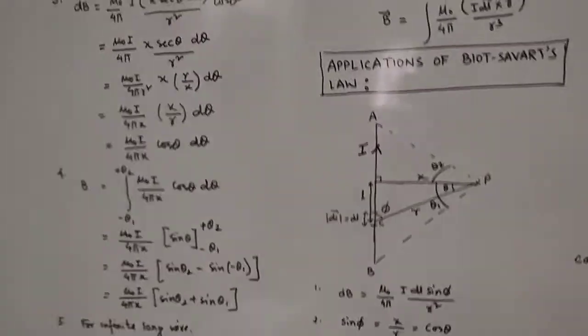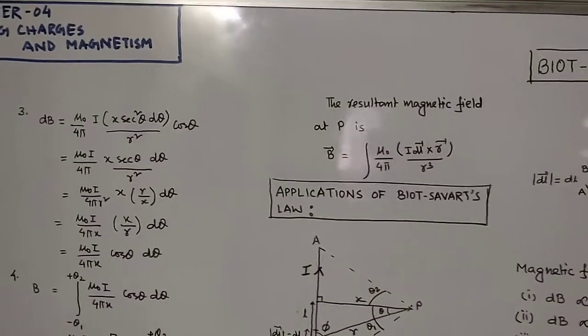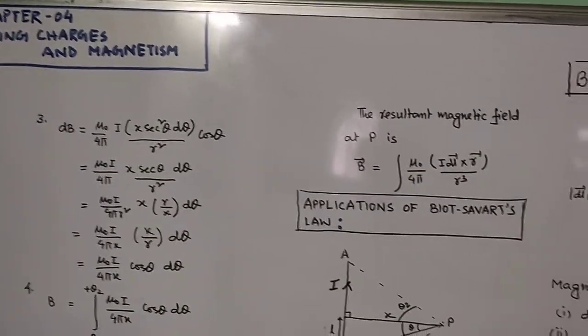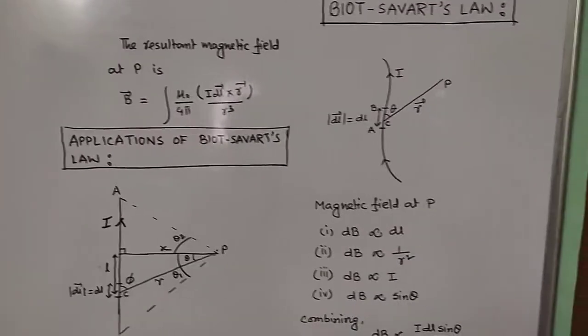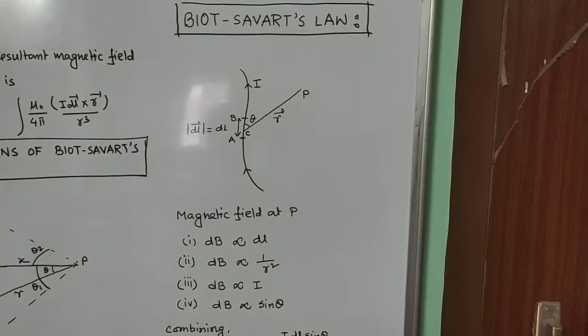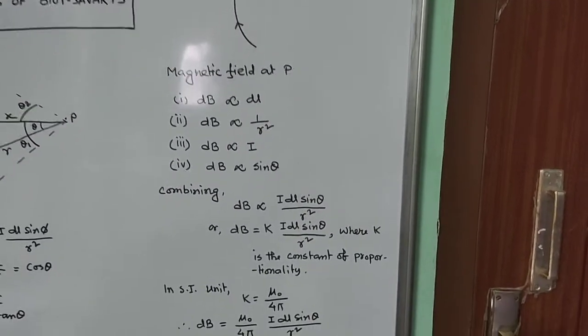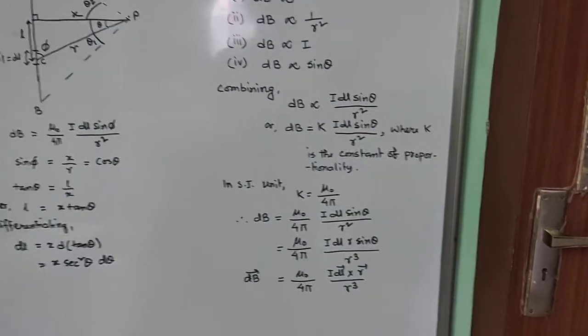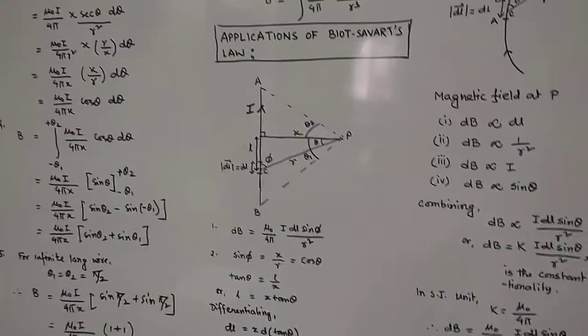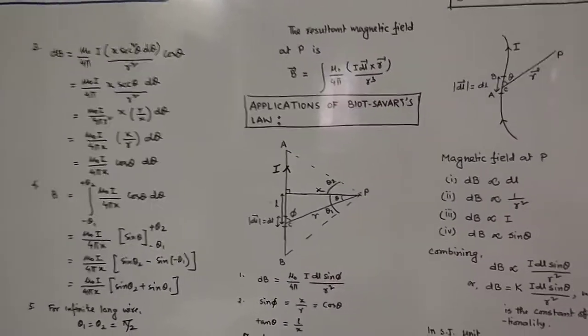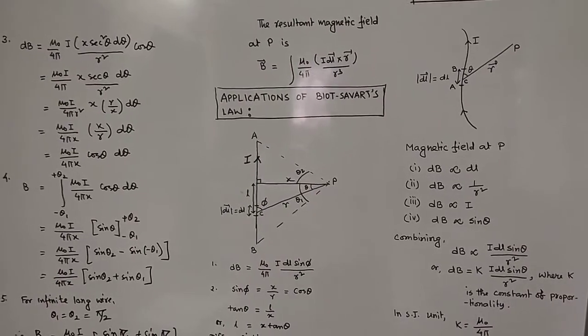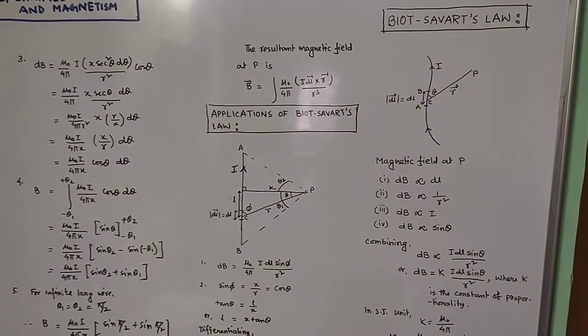So there is lots of mathematics here, and you have to do it simultaneously when you go through this topic. Take pen and paper and try to do this mathematics part simultaneously, because it's simple, but there is lots of mathematics. If you don't practice, it's going to be very tough, but once you practice, it becomes very easy. So this is all about it.